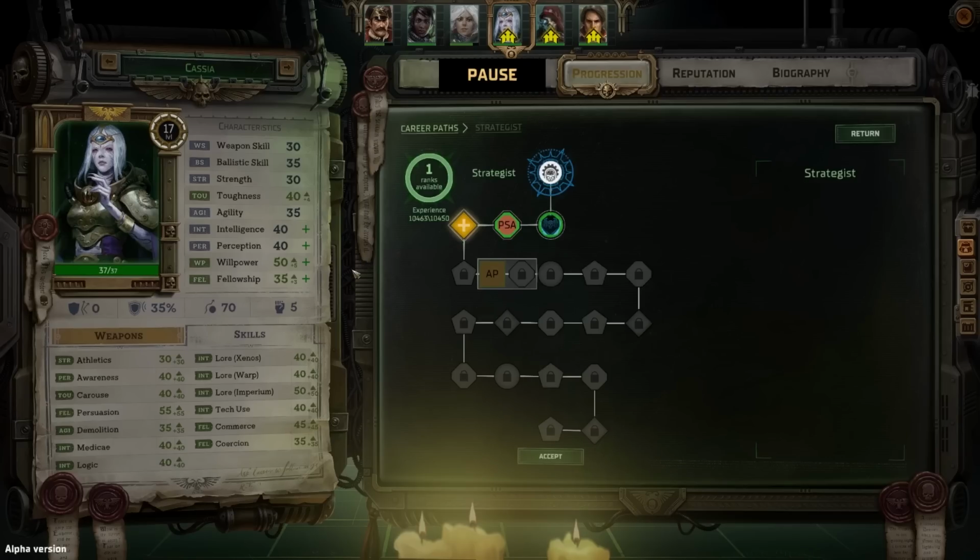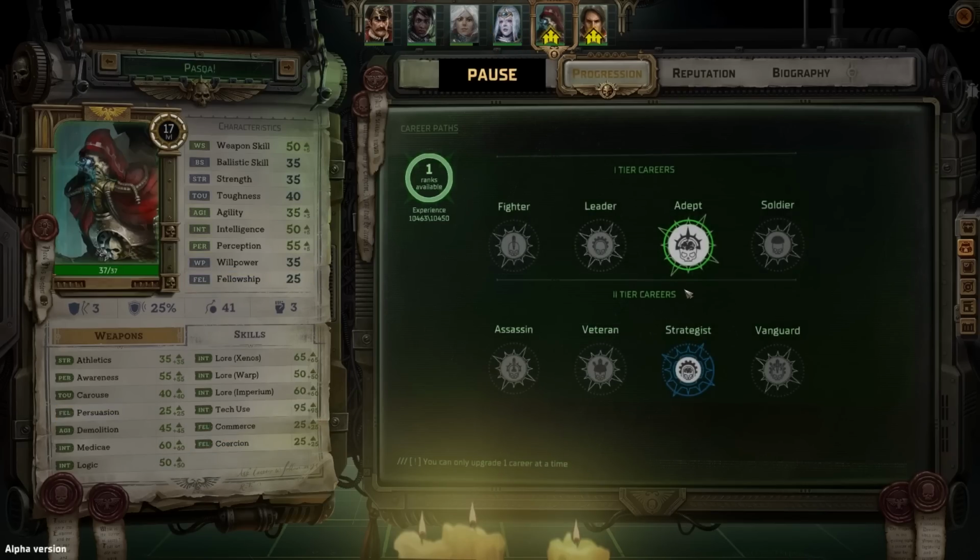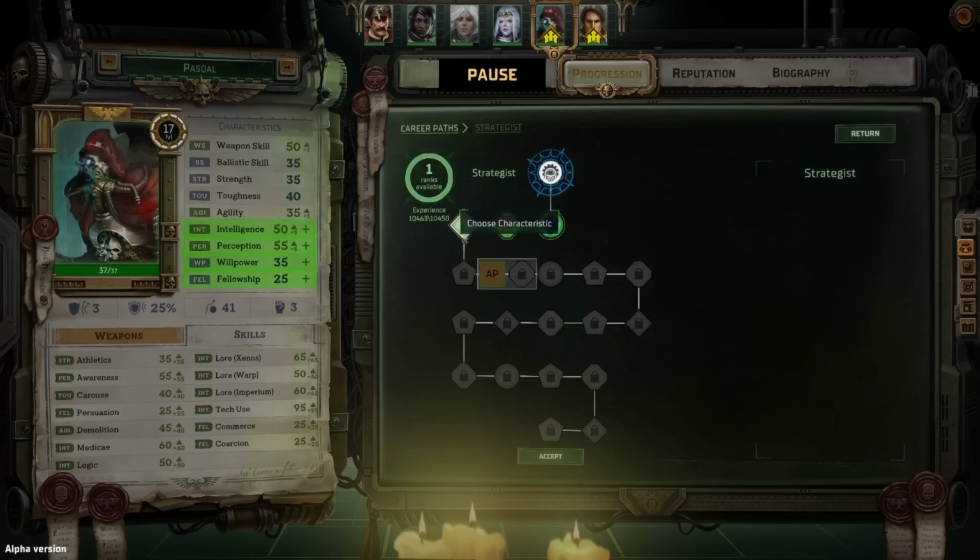We'll bump Cassia's Fellowship. That boosts her command abilities, as well as two of her more notable skills, Persuasion and Commerce. And then for Pascal, of course, we'll boost his Intelligence, because that boosts all of his notable skills.